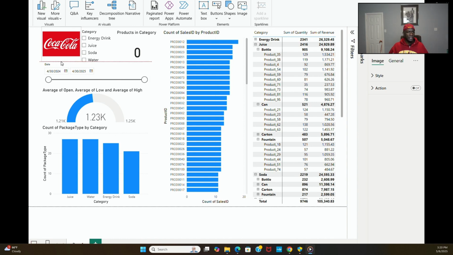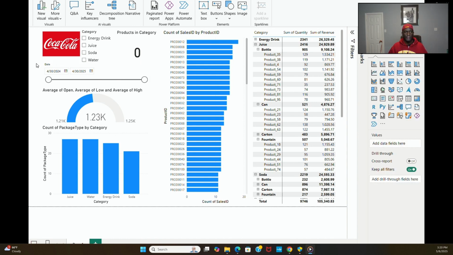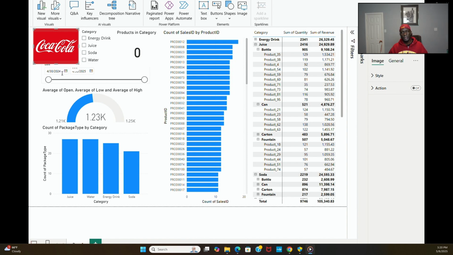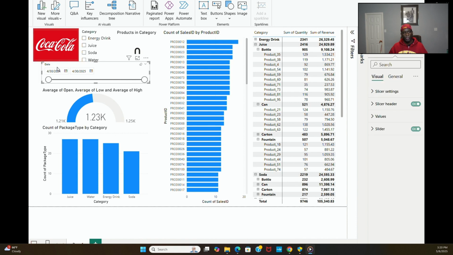And just like the logo is important, whatever the color is to that organization, I'm willing to bet you 100 to 1. If I was a betting guy, I would bet you 100 to 1 that the organization that you're building the Power BI report for has a very specific color of their logo.